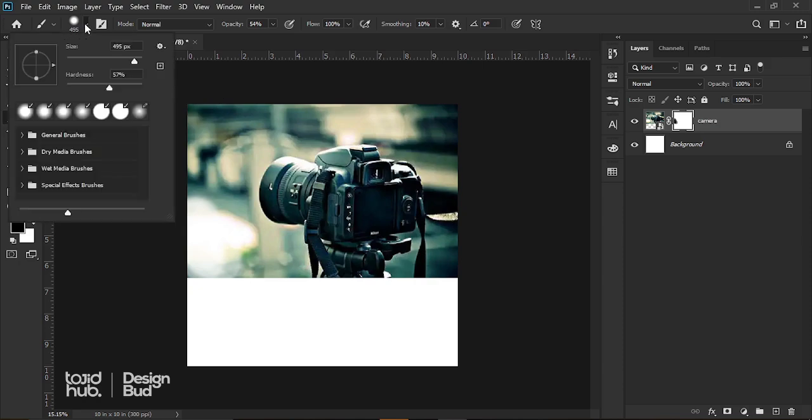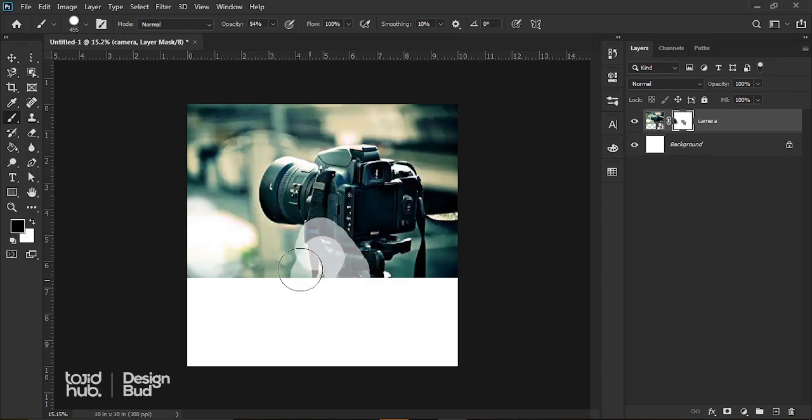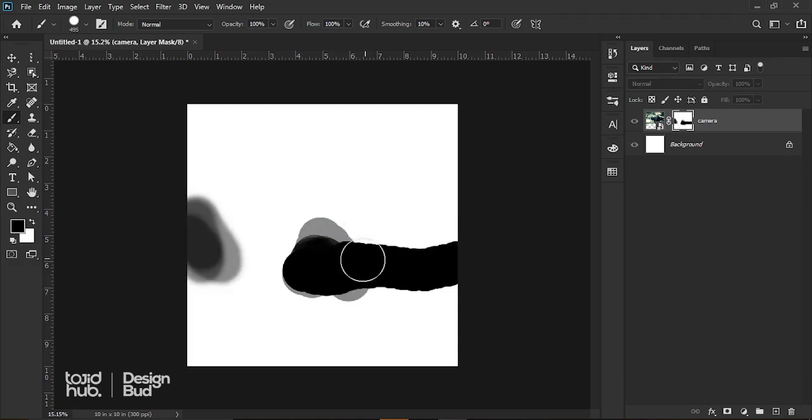If I increase the hardness, the more I click on it, the more I hide some part of it. If you go to the mask, it's colored black. To review how the mask looks, hold your alt key on the keyboard, then click on it.